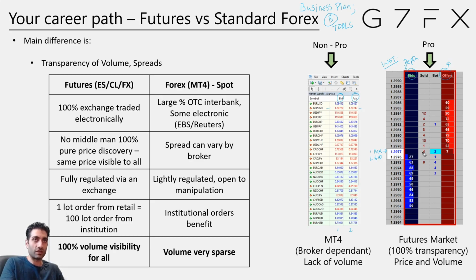And then what you're also not seeing, guys, is what's actually transacted in the market. Do you know what just transacted in pound dollar or euro dollar the moment you opened your platform? No, you don't. Here I can tell you straight away 2 units were just bought a moment before. This is what was sold, so 8 units were sold at this price. So what that means is it's telling me exactly the demand and supply in any given moment, not only in terms of intention, but also in terms of actual action. So you're missing out on 5 and 6.